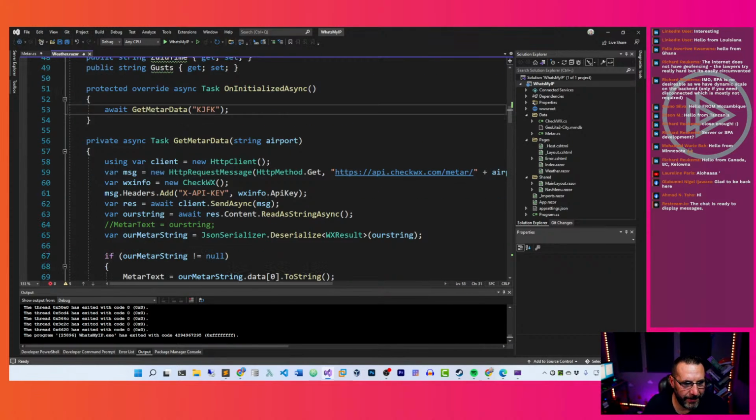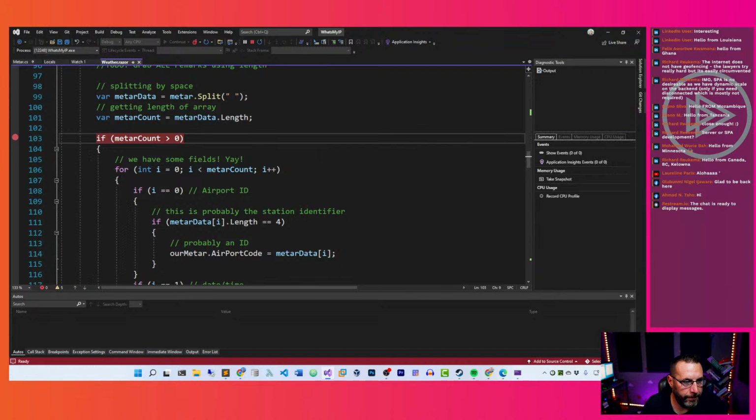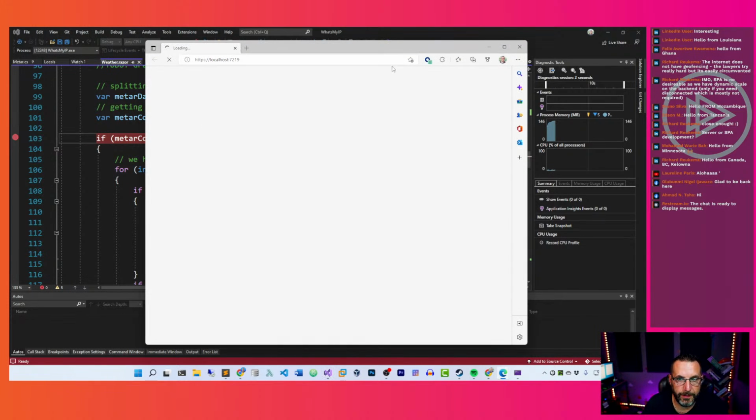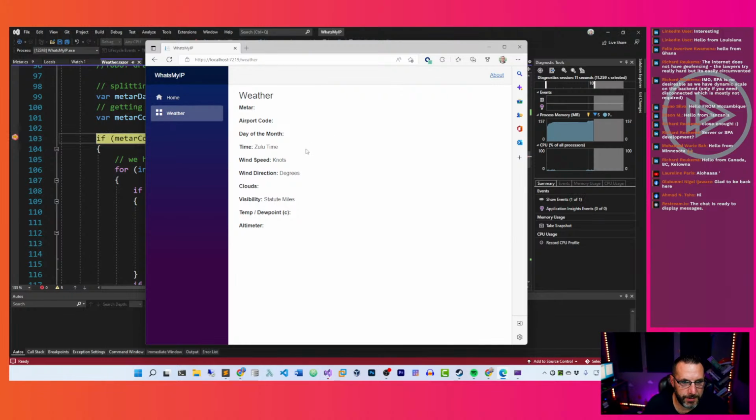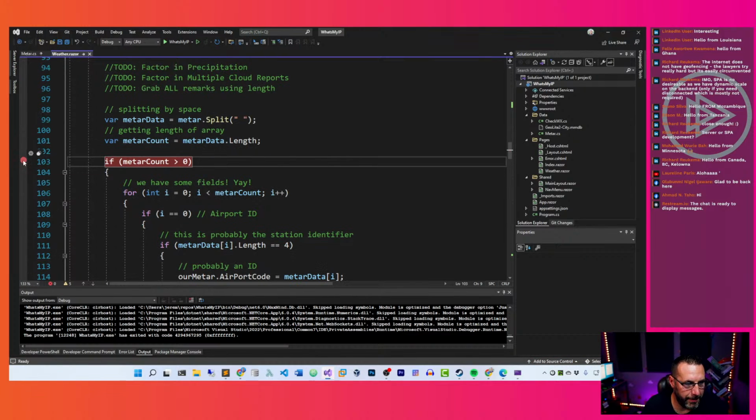And I think, yeah, I got get METAR for JFK. So we can just go through here and load it up. And yeah, this is an interesting problem that others have solved, but we're solving it for learning purposes to see how we can solve this with Blazor. Now you can see here we have 18 fields, so we can't really assume that the fields are going to be the same every time.